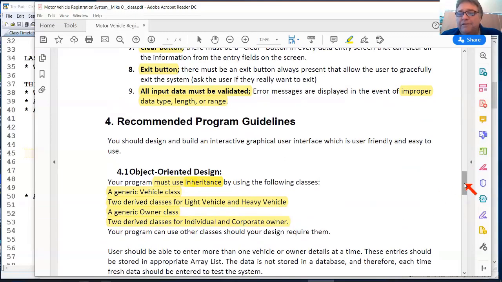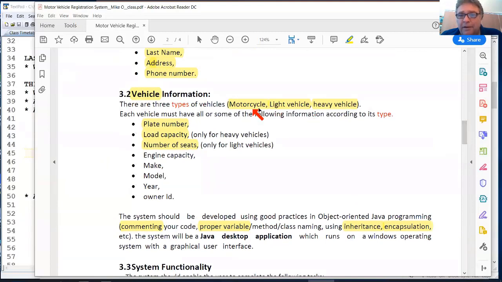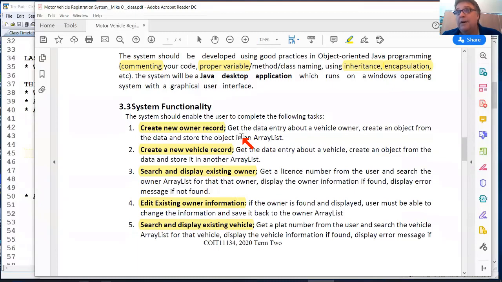Okay, so maybe for Summit 1, you can leave out the motorcycle type. If it's just a vehicle without being one of these subtypes, you can assume it's a motorcycle. But just keep that in mind for Summit 2. You might need to make your own motorcycle subclass. You can either do it or not, depending on whether you want to. But the motorcycle class will have nothing new in it. It'll just be extends vehicle, a straight copy of vehicle at this stage. But I don't know where Summit 2 is going.